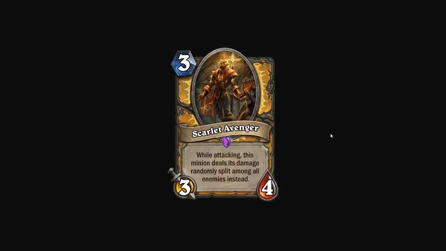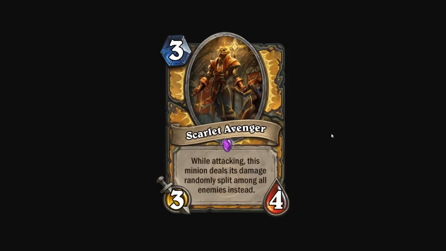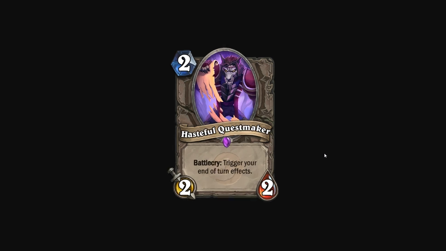Scarlet Avenger, while attacking this minion, deals its damage randomly split among all enemies instead. Pretty weird, pretty clunky text box and hard to understand. So that's definitely why it's an epic. But I put it in Paladin because they have Avenging Wrath and because they can buff it to make good use of it. It's kind of like a side grade, which I don't really like, but I don't know. I don't think Blizzard would print this card.